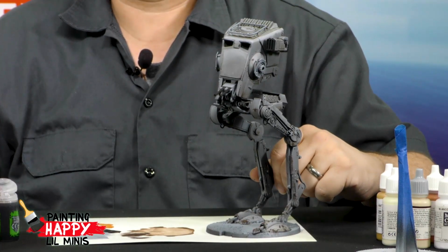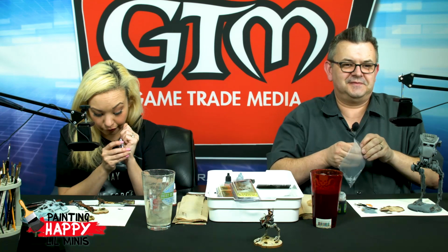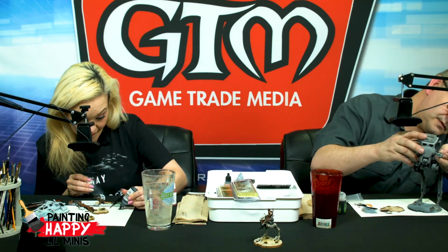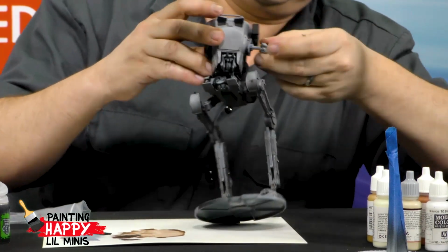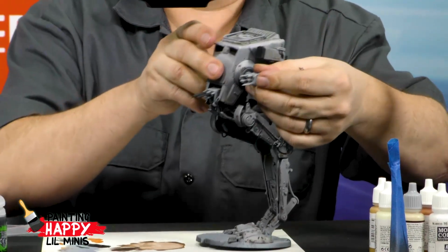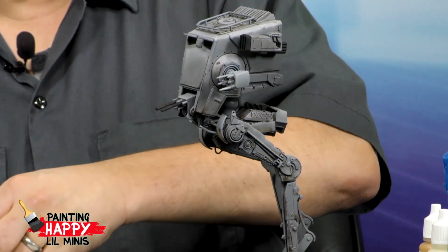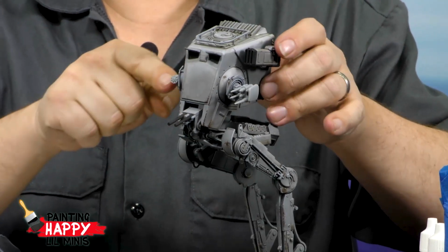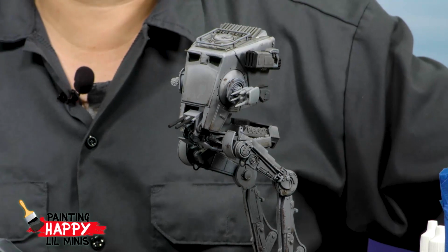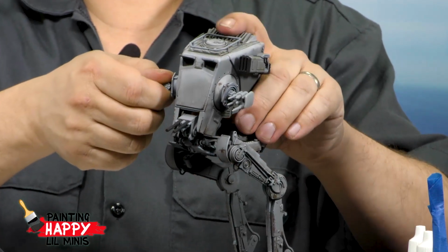So the next thing we need to do with this, which I'll probably end up doing at home, is painting the other weapons that go with it. I say I'll do it at home because I keep forgetting to take these home and prime them. This will go in. There we go. This will also give you an idea of how tight those joints are. It's just a layer of spray primer that has made it difficult to push these in. So there we go. A little concussion grenade launcher and a quad laser or something like that. That's really cool. They'll be neat once they're done up. Yeah, I would just paint that and then display it when you're not playing. Yeah, for sure.